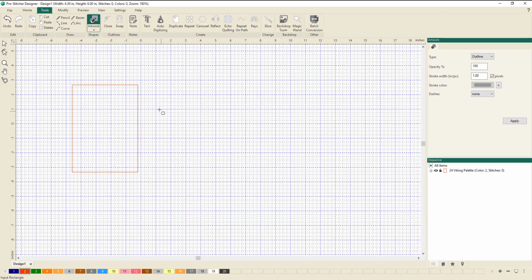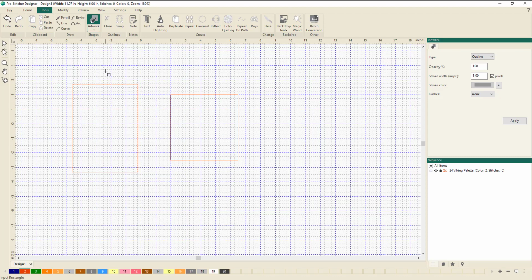This is the way we can now create a perfect square. I want you to hold down the control key on your keyboard. Left mouse click and hold, drag diagonally down towards the bottom right of wherever you want your square to finish. Then release the left mouse key and then release the control key, and now you have a perfectly proportional square.